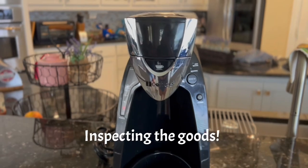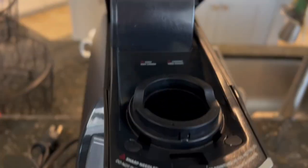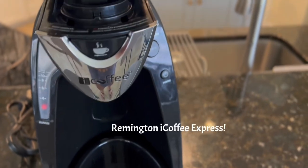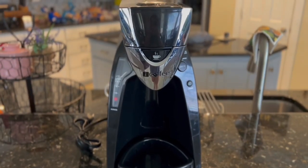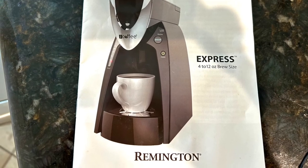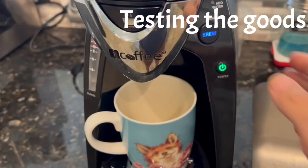Dory also picked up two little shirts for herself for two bucks — yay, I think they look nice! Now, this coffee maker looks like a pretty good quality little Keurig-style machine — oh wait, it's Remington brand. It even still has the instruction book. I think it'll be good. It's all ready to brew.